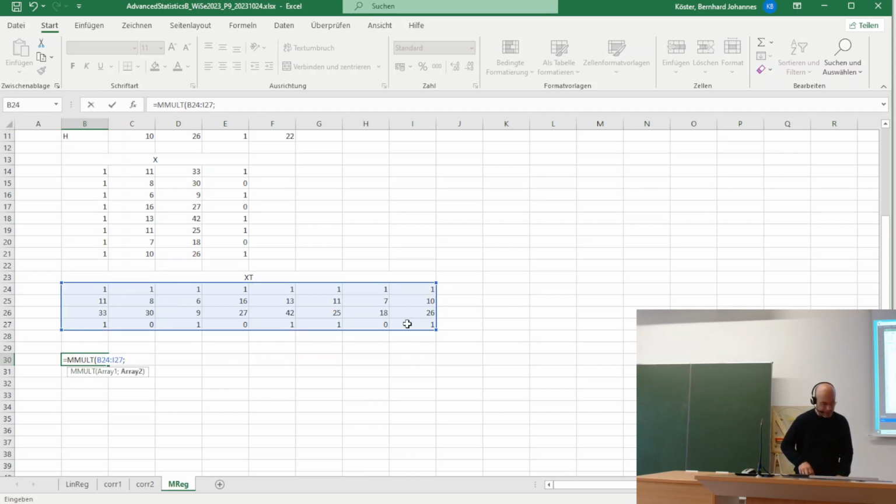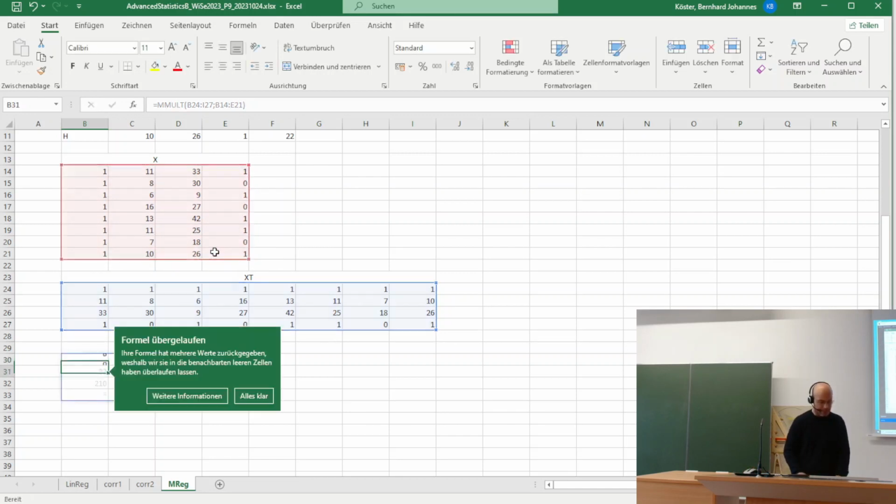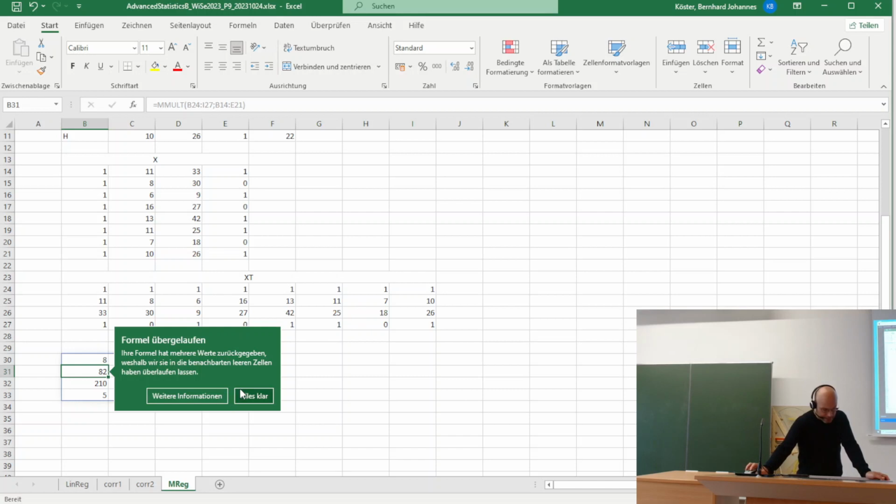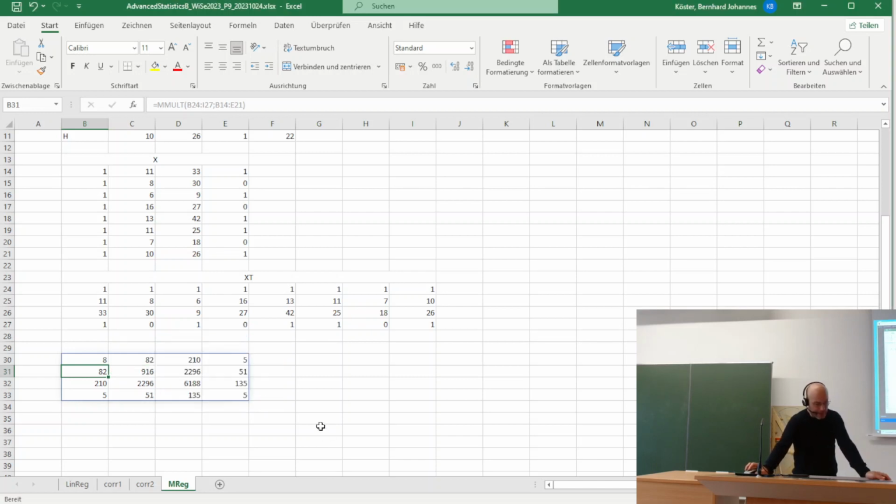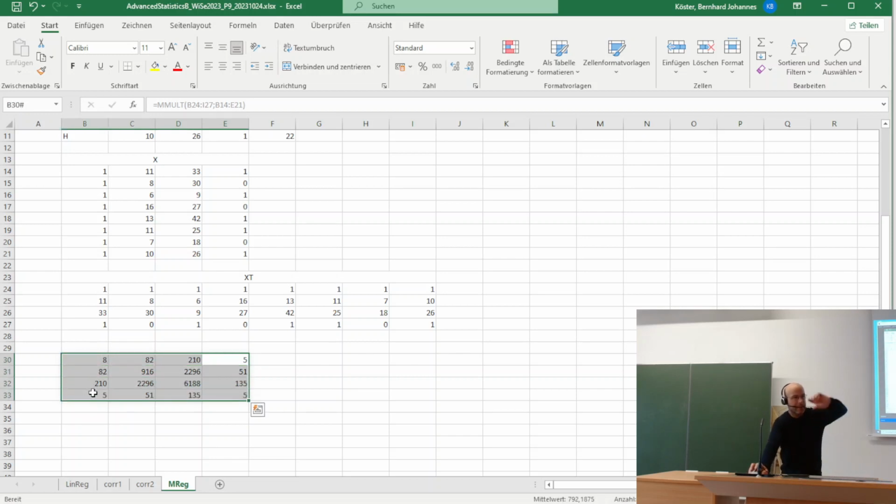And then with a semicolon, the next array or matrix. Closing brackets. And then you have your matrix multiplication. Now you have to be a little bit careful, because you see here, this is highlighted as a whole, so you cannot directly read out the data within here, because this is formatted as a matrix and not with single cells.